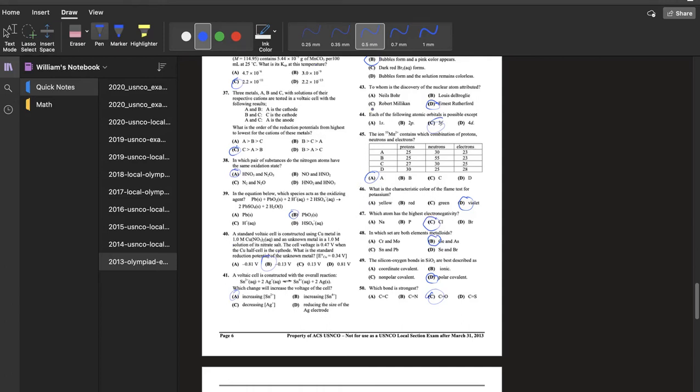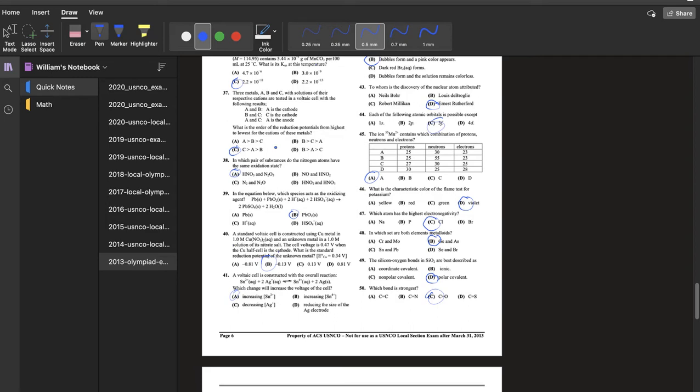Today I'm just going to be finishing out 2013, the walkthrough for the 2013 USNCO local exam. The reason I'm not going over 41 through 50 and 51 through 60 is that this back part is super trivia based, especially for this year for some reason. So I'm just going to go over what I can explain, and some stuff is just memorization. Okay, so starting with 41.